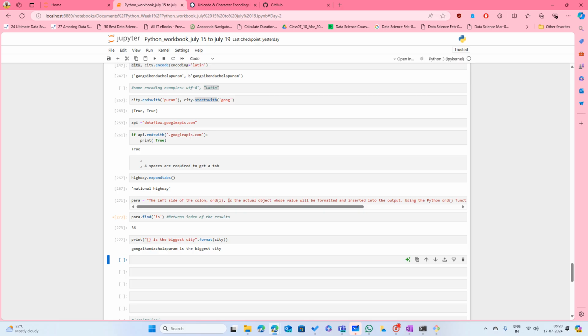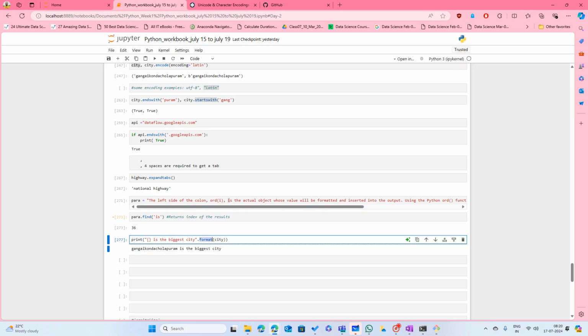So what format is doing is, if I want to insert a certain variable, maybe city or highway, whatever, in a plain sentence, it allows me to insert that value by making use of curly brackets. So if I specify curly brackets, and then I can type whatever I want, and then if I add that method as format and pass the value I want, it will print it.